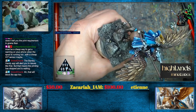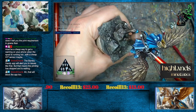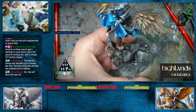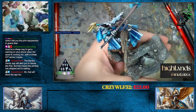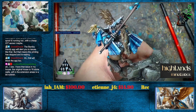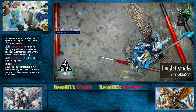So I would be able to just see that the printing is paused, and I would know that it's because the filament ran out. I was hoping I was going to have to try to refill that on our little pause right there. Now, fortunately, there's so little of it left that I'll be able to start up the next print on stream, or after the stream, and then it will run out while I'm still doing other stuff. And then I can replace it and let it run overnight. So yeah, it is a finished basement, so there's a lot of walls for it to have to go through, because it is divided into sections.